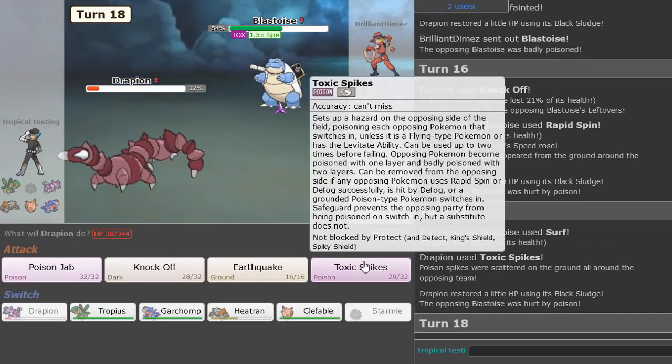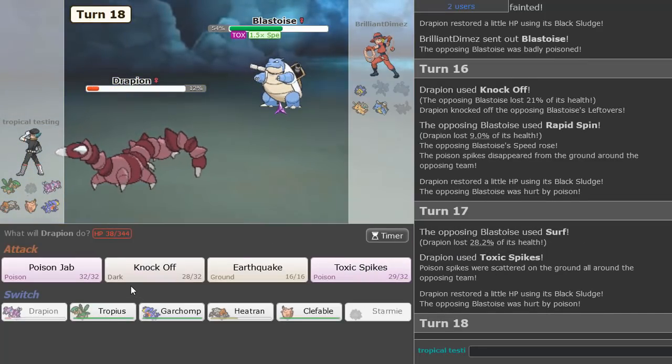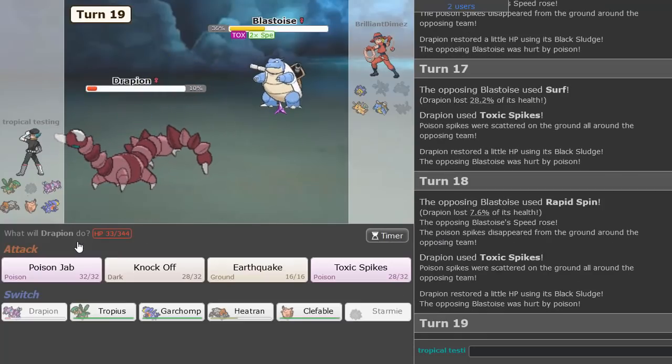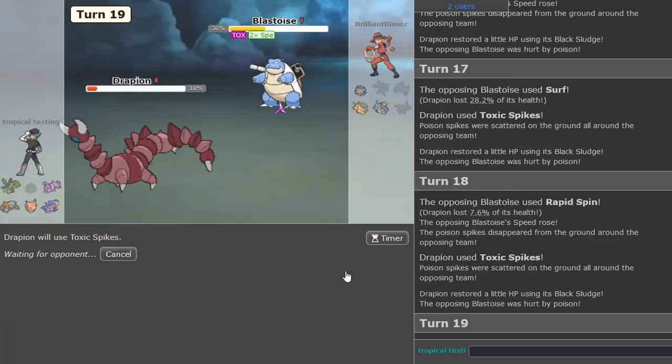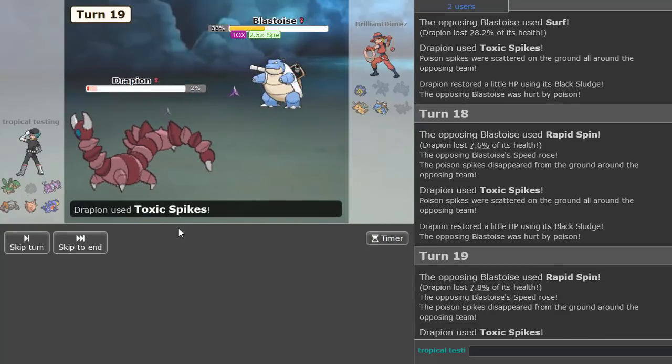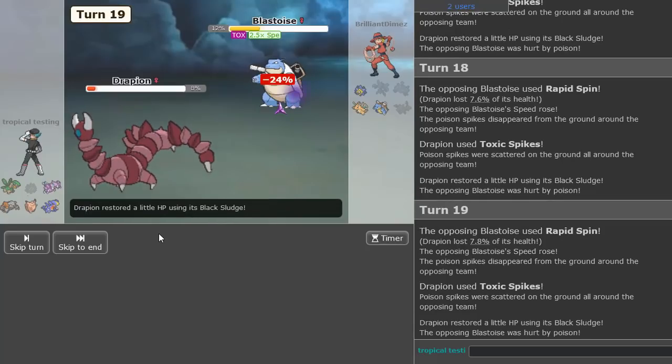How much is it doing? 9%? Can probably set up another one here. So this is now 9.6. That is 7.6%. Gonna just set it up again. Get another Toxic Spikes up. You wanna see a play now? Check this play out.